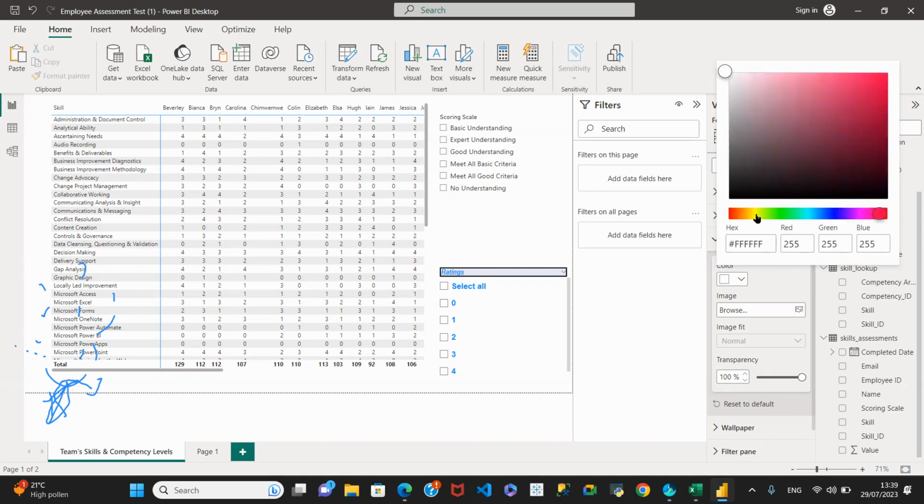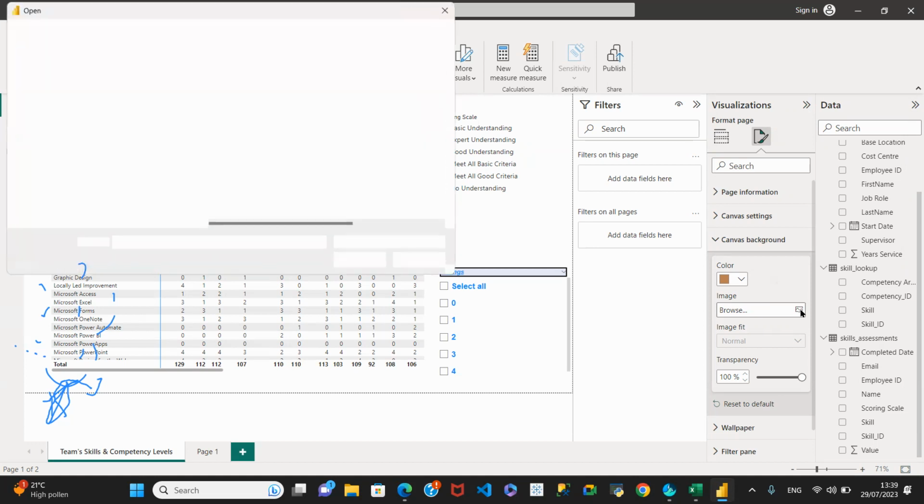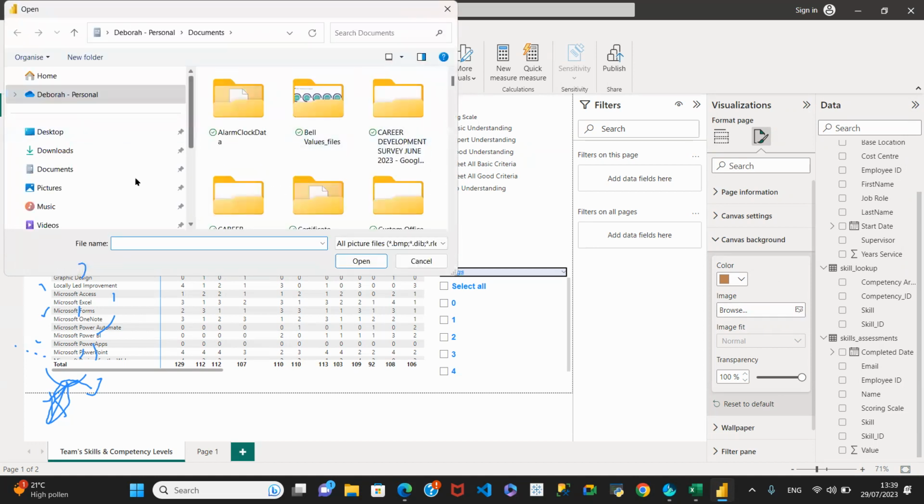So you can play around with color and try and blend your colors well together. Okay, so let's say I want to decide to go with that, or if you've got an image that you want to get from somewhere, an image that you want to use as background.